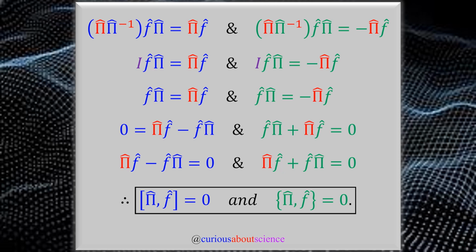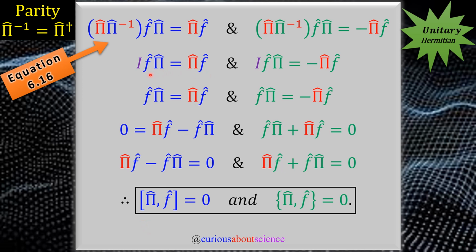So the dagger in the last slide was great, but now in order to actually evaluate this product here, we have to use the fact that a parity operator is both Hermitian, so it is its own adjoint, and unitary, so it is its own inverse. Therefore, here we see that the inverse is equal to the dagger. Cool. So we put the inverse in now, which is stated in equation 6.16. And as you might imagine, we get the identity after the operator and its inverse are multiplied. So that's very nice to see.